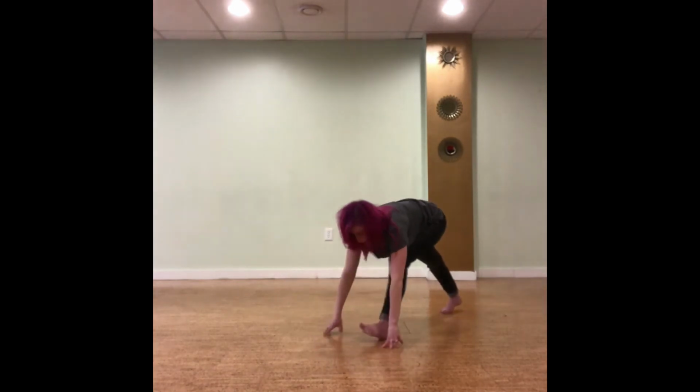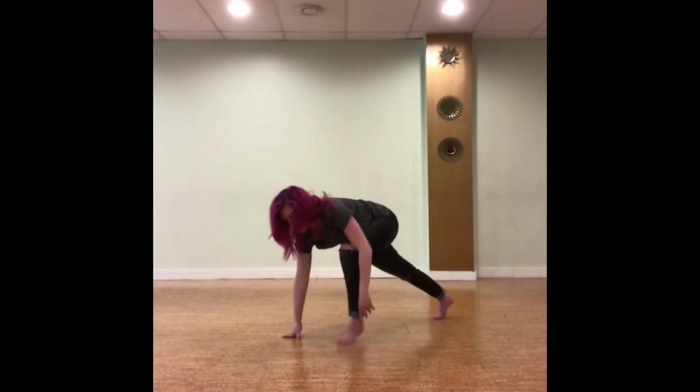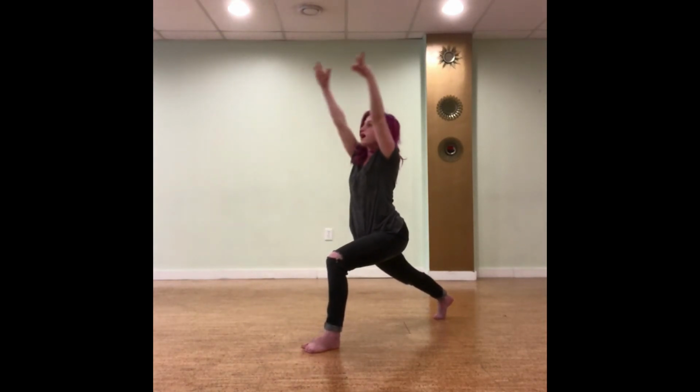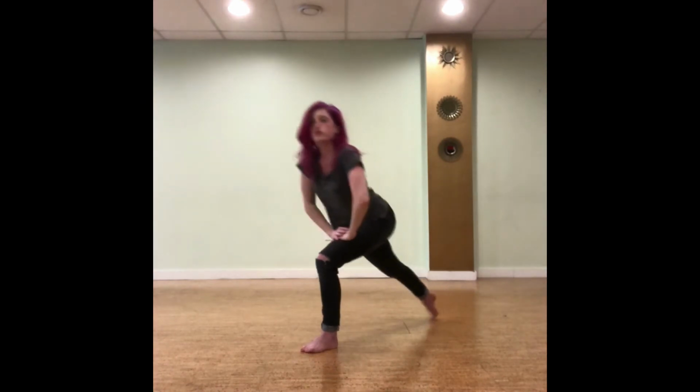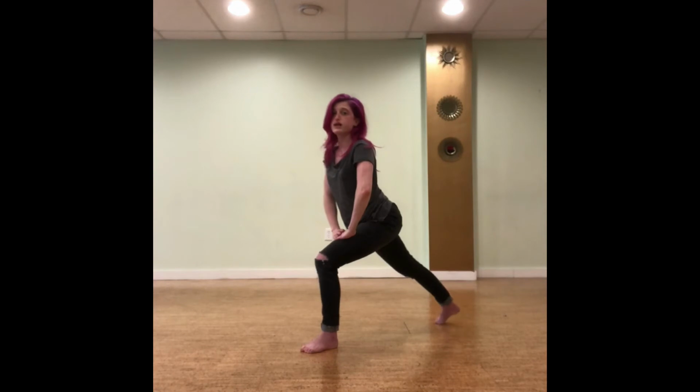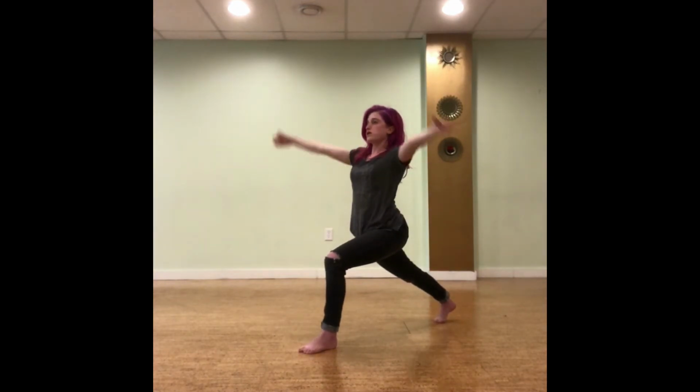Step your right foot back onto the ball of the foot. Left knee is directly over top of the left ankle. Sweep the arms high for a high lunge. You can always shorten your stance if you need to. You can also ground that back heel down for added stability.